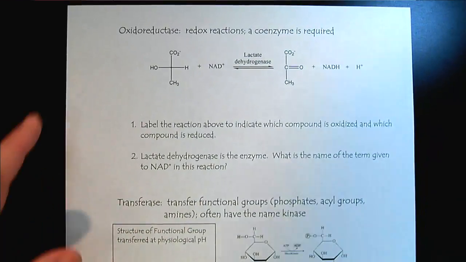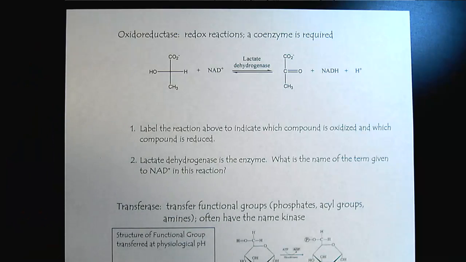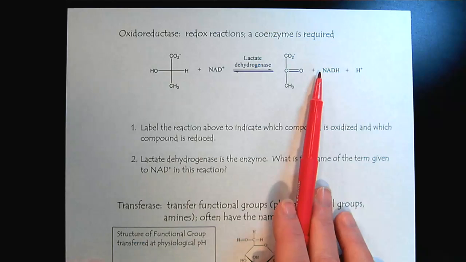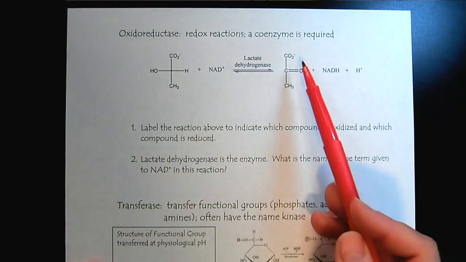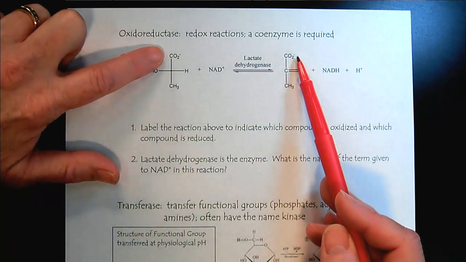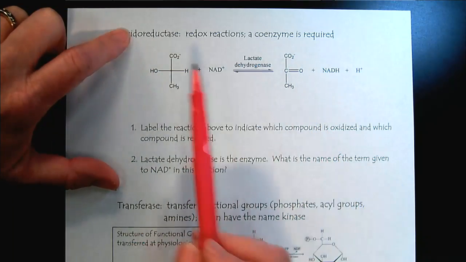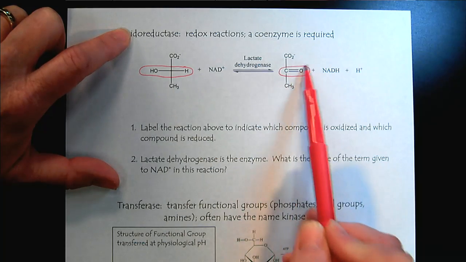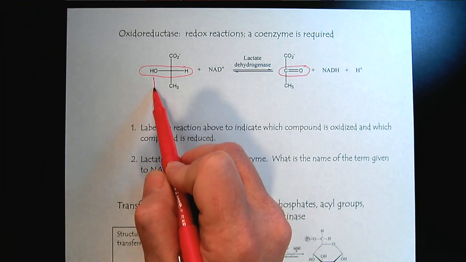So we'll start with oxidoreductase, right? These will be the redox reactions. And so we start to look, and here's our flag. Oh, look, we see a coenzyme, and we look at our substrate, and we notice we have to look for the change. We notice a carboxylate and a methyl group. Those are all the same. It's pretty obvious, right? We have our alcohol group and a ketone group. So there's our change.